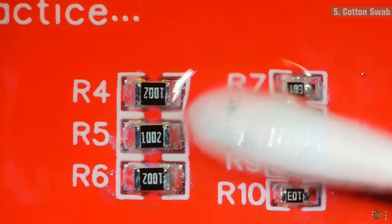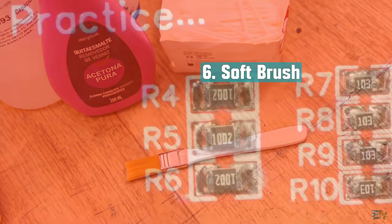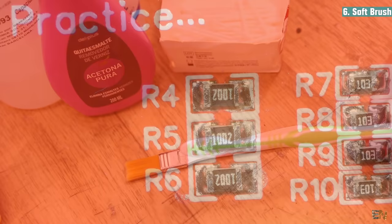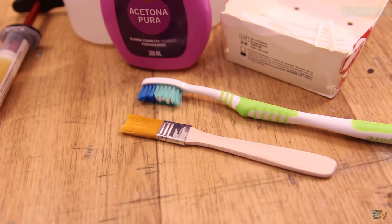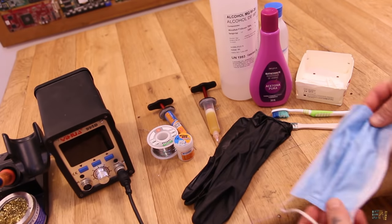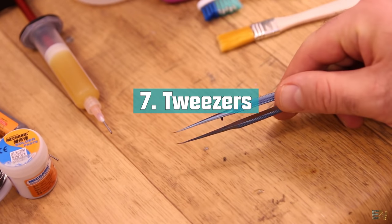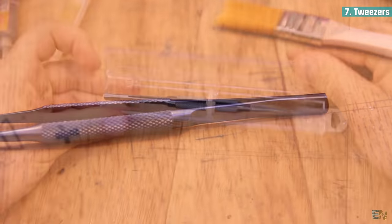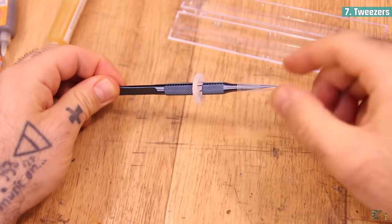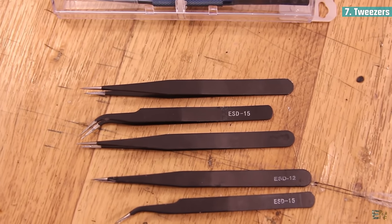Sometimes while cleaning, the swabs will fill the board with tiny cotton hairs, so together with this you will need a small brush and sometimes a stronger brush like a toothbrush. I recommend you also use gloves and maybe a filter mask — a fume extractor would be the best choice. We also need some very thin tweezers for the small components. There are a few shapes available and I recommend paying a little bit more for better quality. For only $2 I bought a kit, but in a few months they got damaged — they bent very easily. For $9 I bought another one made of a stronger alloy with a thinner tip, better grip and easier to use.